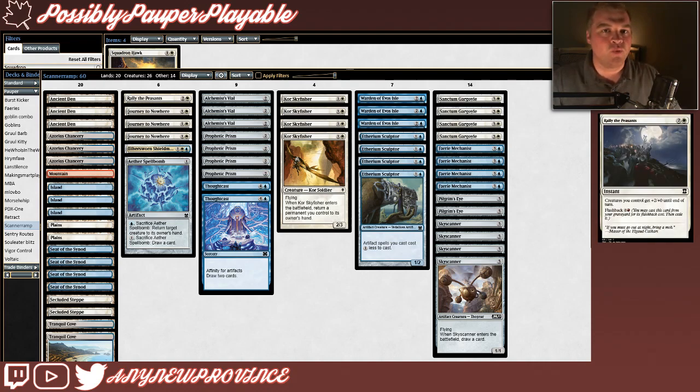Our last flashy one-of is a Miser's Rally the Peasants. It costs 2 and a white and gives creatures you control +2/+0 until end of turn. You can also flash it back for 2 and a red, which means you may cast this card from your graveyard for its flashback cost, then exile it.